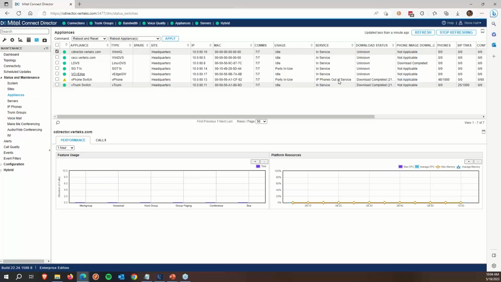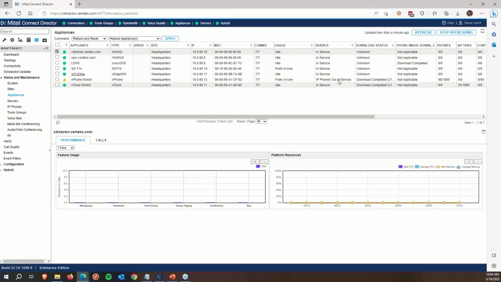There's several different styles of paging groups. Some are just a single zone page, so you call that extension on the system, and you are now speaking over all the speakers in the building. There are other systems where you call into that paging system, and then you have to press a certain key for whatever zone you want to page. Maybe you have a zone for outside, a zone for the gym if it's a school or something. But that's overhead paging, and that's going to be some third-party system that's connected to the system.